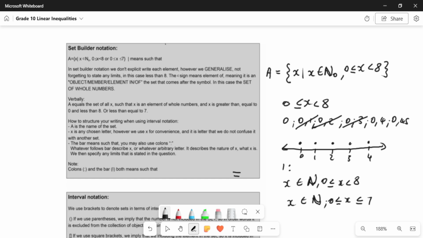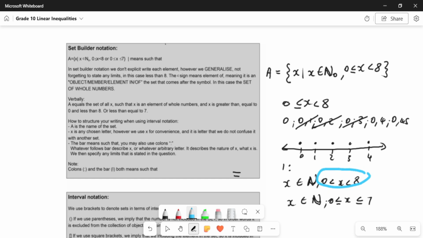Right, so I just want to stress something again. Because our minds are so calibrated to only thinking about counting numbers like 1, 2, 3, 4, 5, 6, we forget that when we look at this number line, in between there are numbers that are decimals. In between here, there are numbers that are decimals and so on. So what tends to happen is that we forget to state the type of set that these numbers belong to.